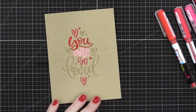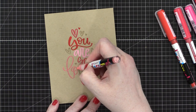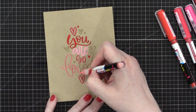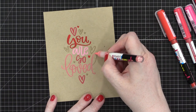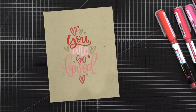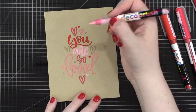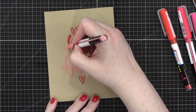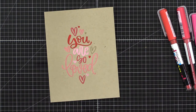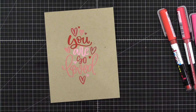I'm using a bunch of different colors, kind of switching back and forth. The trick with these markers is that they should be pretty thick and opaque, but if they're not, go ahead and put that cap back on and shake up the marker a little bit more. Some of them are more opaque than others. That bright red that I use on the word 'you' at the very beginning — I think that's one of my most favorite colors, I think it's called True Fire Red or something like that. You're gonna see it quite a bit over the next few videos as I play with these markers some more.